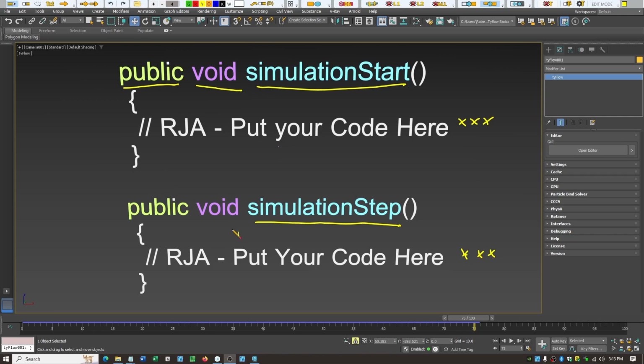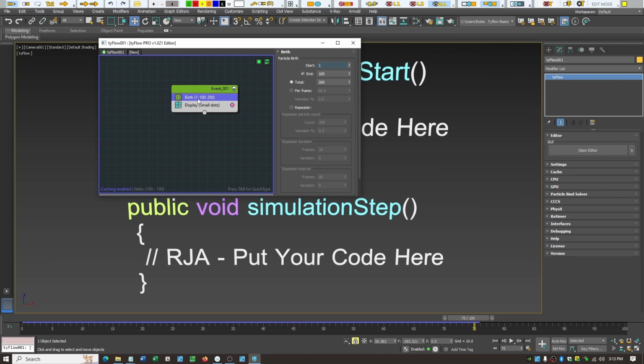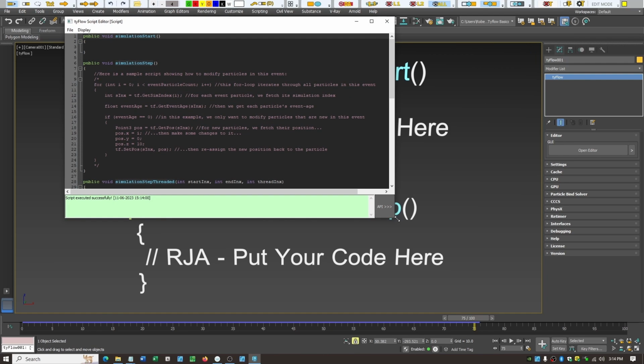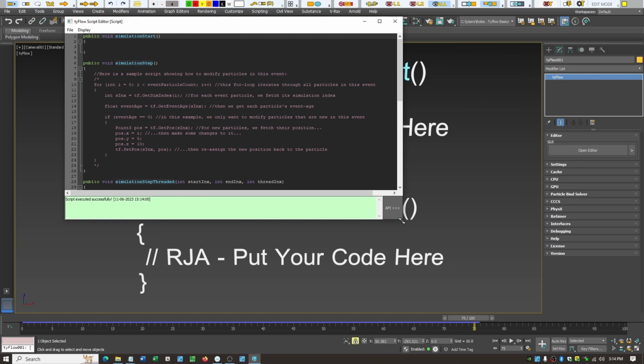So even though we're doing a quick and dirty tutorial, let's try and dig a bit deeper just to cement our knowledge. Let's delete this stuff here, open tyFlow, and add a script operator. When we open the scripting editor for tyFlow, this is what we see.